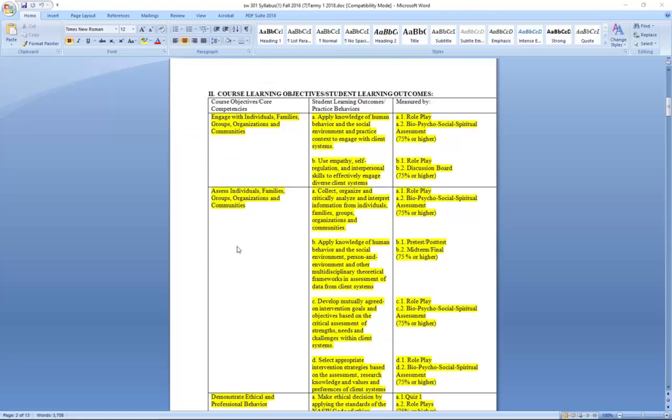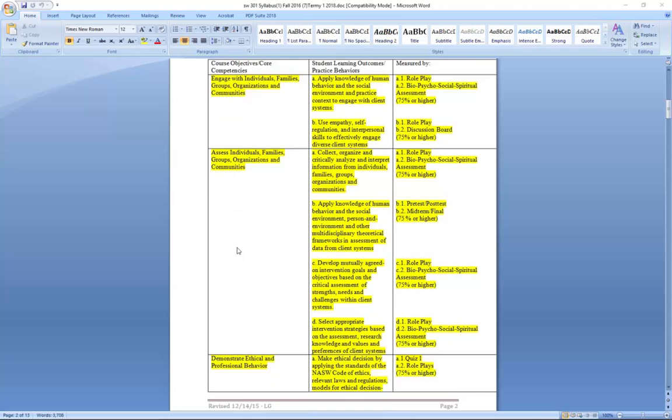When you print out your syllabus, please take the time to actually read the learning objectives for this particular course. You'll see that there's a number of things that we will be doing in this course. One will be the role play. We will also be doing a biopsychosocial spirituality assessment that you will have to conduct on an individual. You need to also take the pre and post test for this course. This course has a midterm exam, and it also has what we call a final role play presentation exam. And I will talk more about that a little later on as we go into the class.